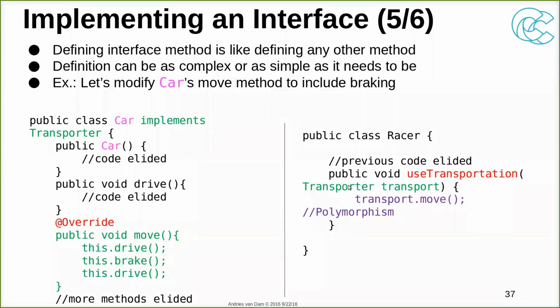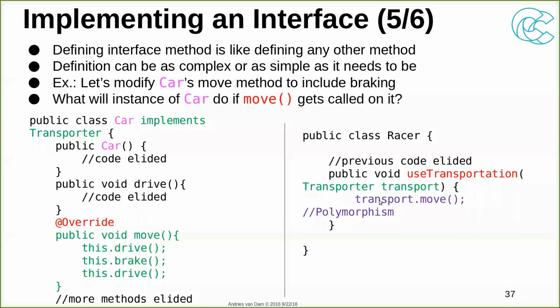And now we are passing in a Transporter, and we are saying transport.move. If it is a car, it will move the car, and if it is a bike, it will move the bike. This is an example of polymorphism, which we will see in the next topic, in a few minutes. We'll be seeing more of this case in the next topic. But this is a way to use an interface. Earlier there was a question on what is the importance of an interface. Apart from providing these contracts, it can be used in this polymorphism. We'll be looking at it shortly.